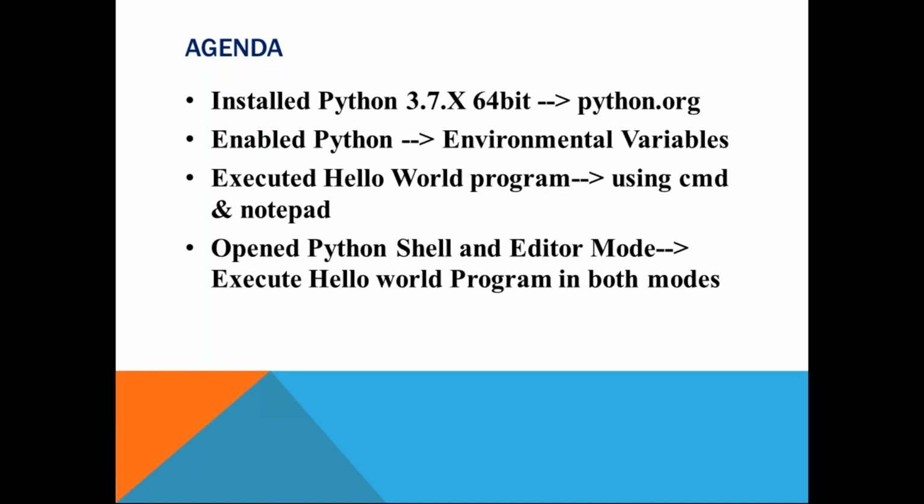We can execute Python programs in three various ways. One way is using CMD and Notepad, one more way is using the shell, and one more way is using the editor. Okay, so three modes are there in order to execute a Python program. One mode is using CMD and Notepad, one mode is using the shell, and one mode is using the editor. We are going to explain all these things in today's class. So this is the main agenda for today's class.